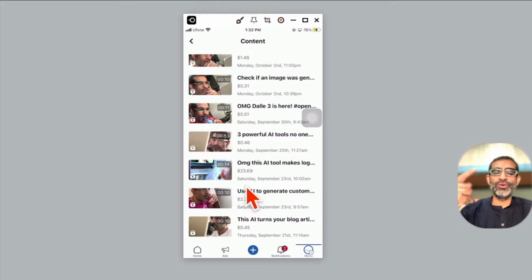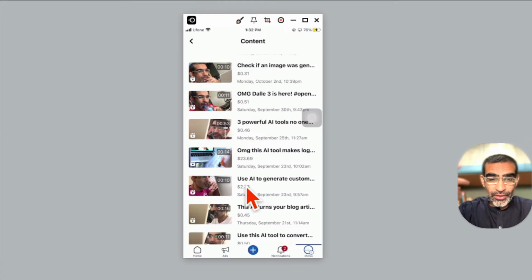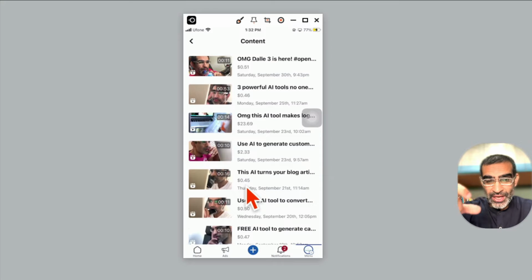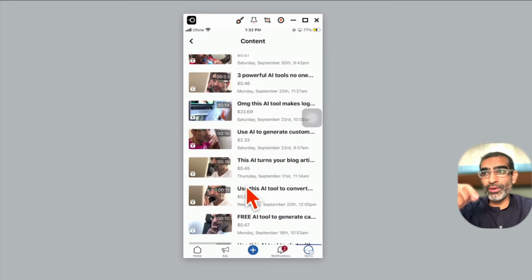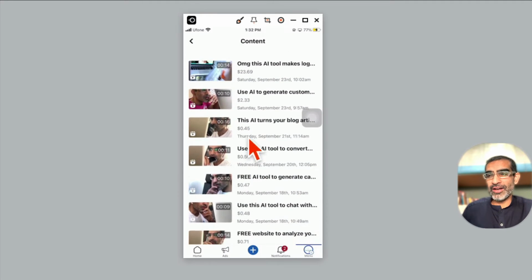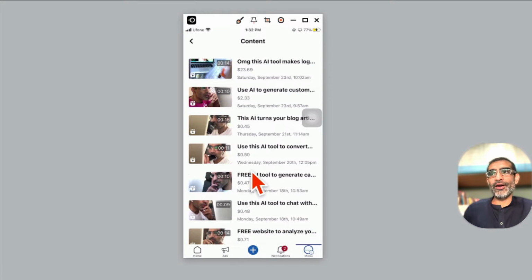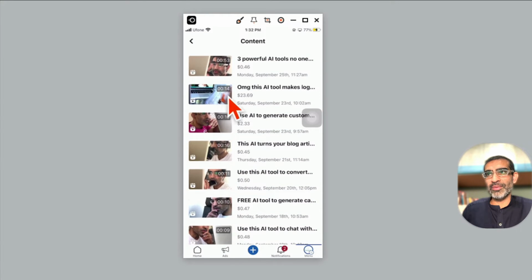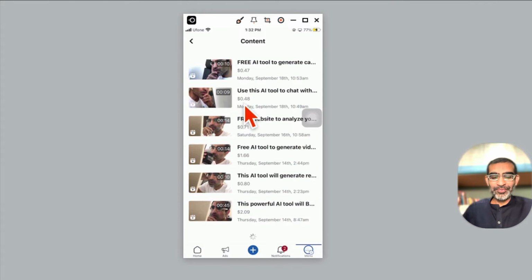So pay attention to what type of content that is. Did you use music or not, and what type of music? We're going to talk about music in a second. Also, what's the length? Is there anything specific you did in the first 2 seconds? Make note of all of those things. For example, one of the things I look at is how long the video is, and also am I showing my face, or sometimes I'm not showing it. This Reel right here, I'm not showing my face. So it looks like not showing my face is doing well, making me more money. All right, that was tip number 1.